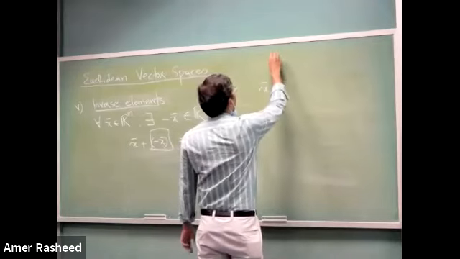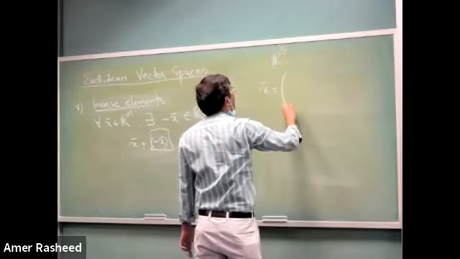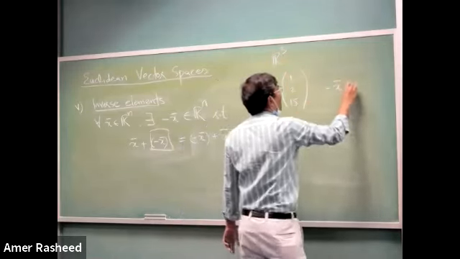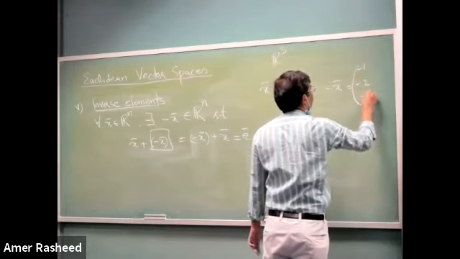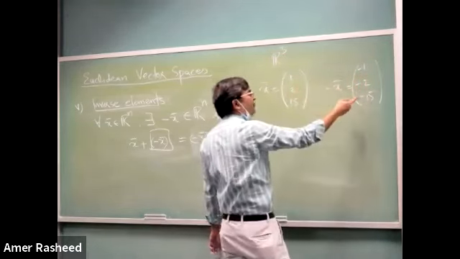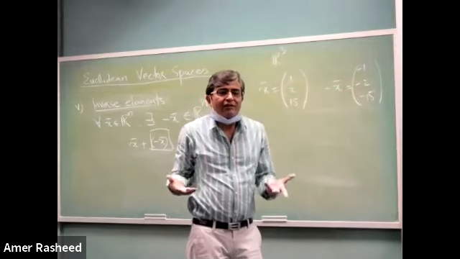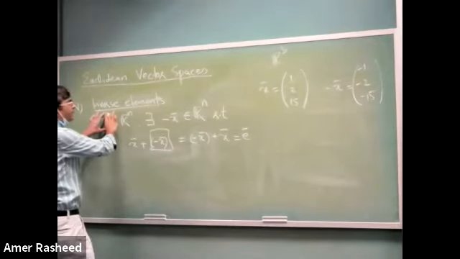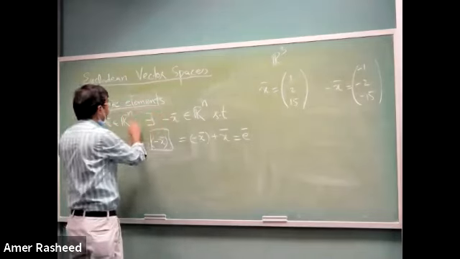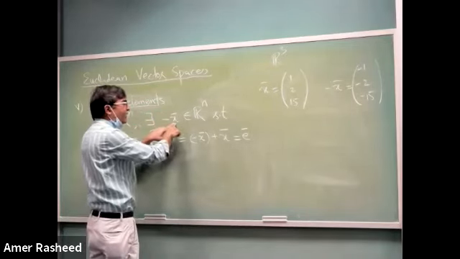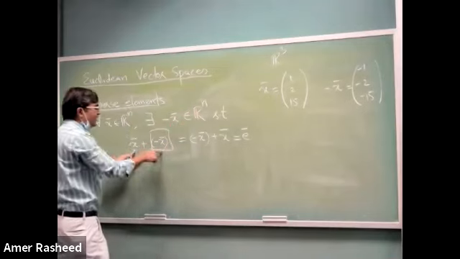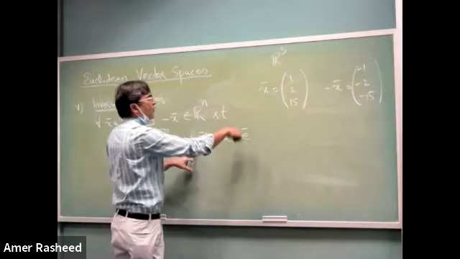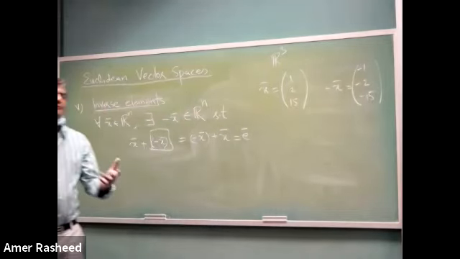For example, if you choose R cube, okay? In R cube you take any element, say 1, 2, 15. Then what will minus x be? Minus 1, minus 2, minus 15. So both of these belong to R cube. Obviously they belong. So we can see that for every element in Rn, there exists a negative of that element, which is also in Rn, such that if we add these two elements, x and minus x, or minus x and x, we get the 0 vector in Rn. So inverses exist in Rn.